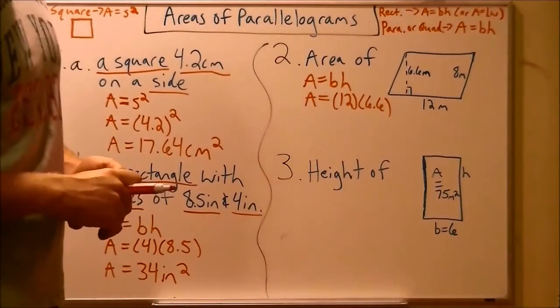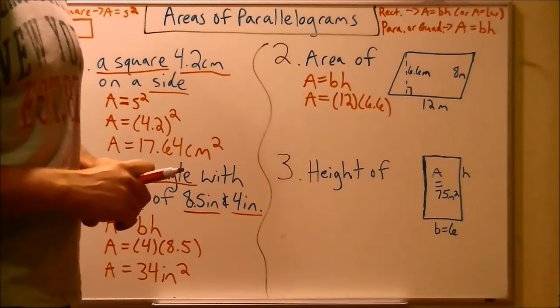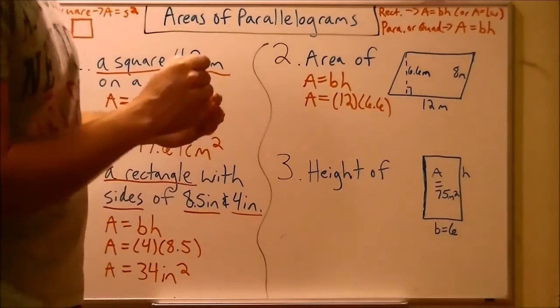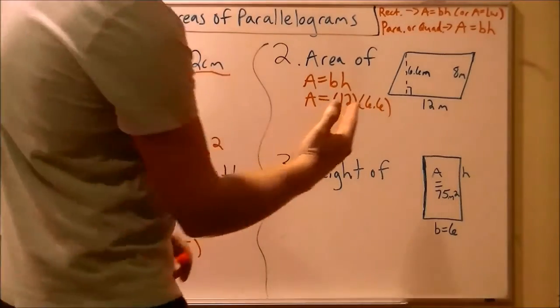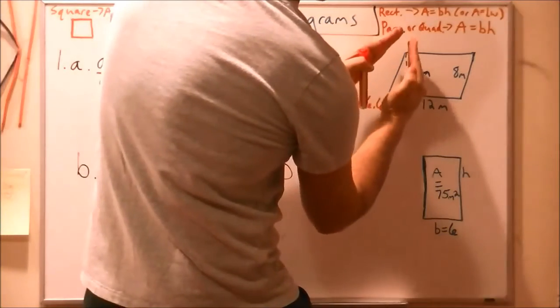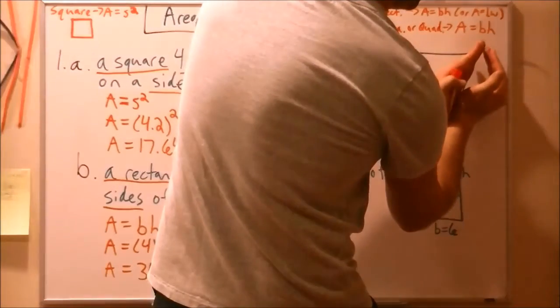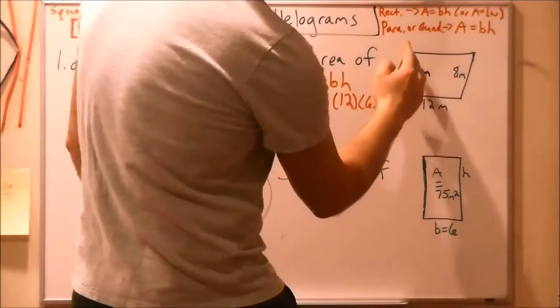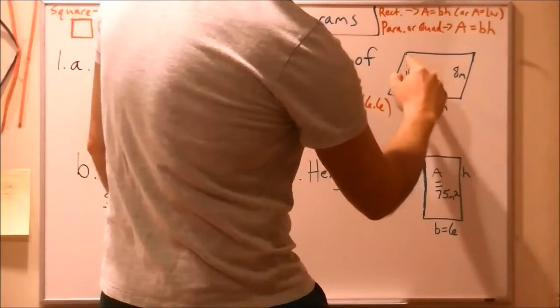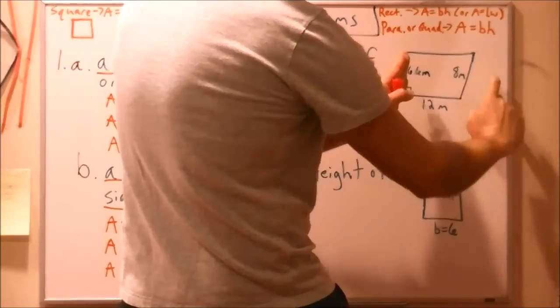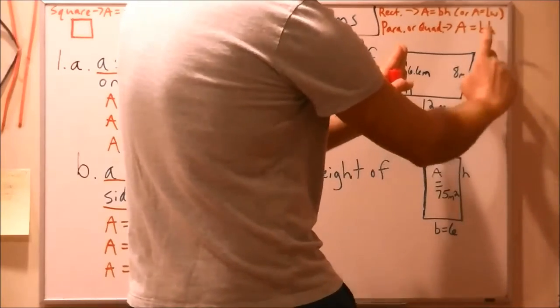6.6. Now, I want to show you something and why this works. This is just like a rectangle, and here's why. If you can envision this, you can take this triangle, okay? You can take that triangle and you can fit that right there. Take this triangle and that slanted line and fit it right there, and that's straight up and down, and then that's straight up and down. Can you kind of see that?